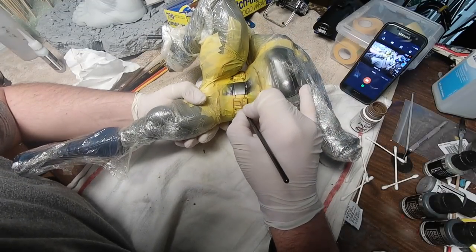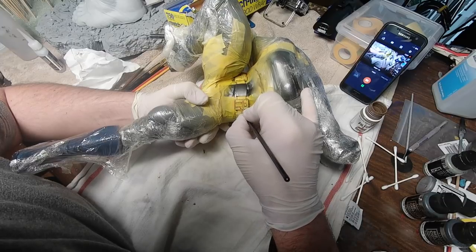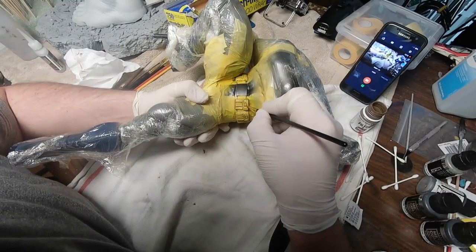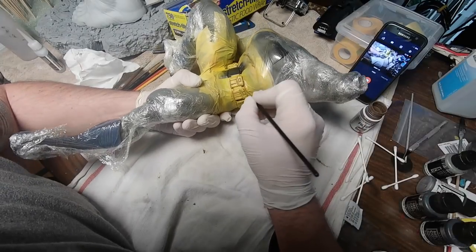Just going back and adding a little bit more where it looks a little light. This will be good once I clean it up.